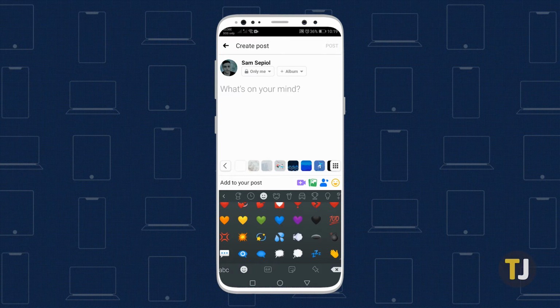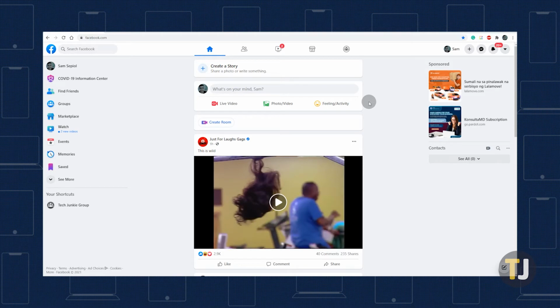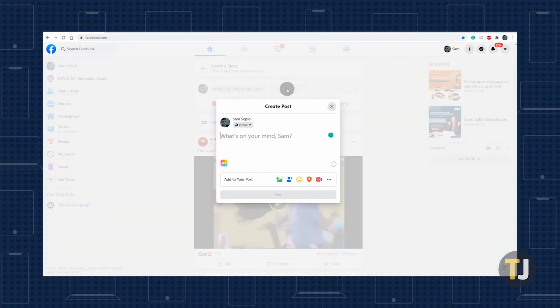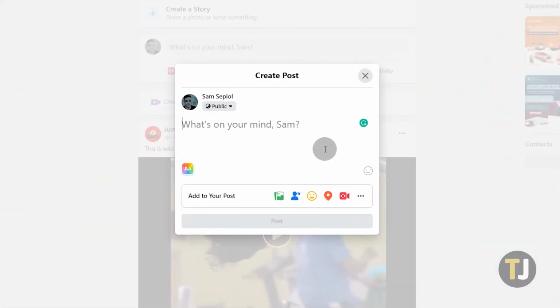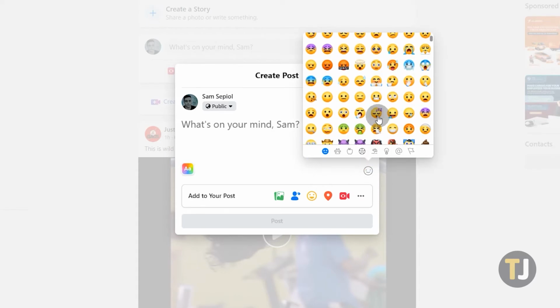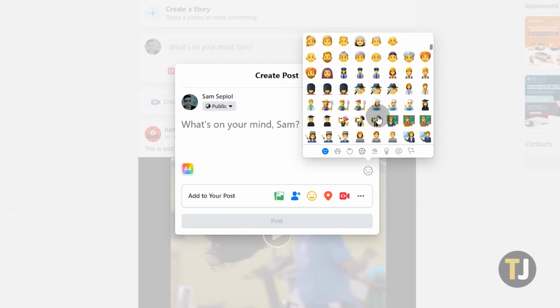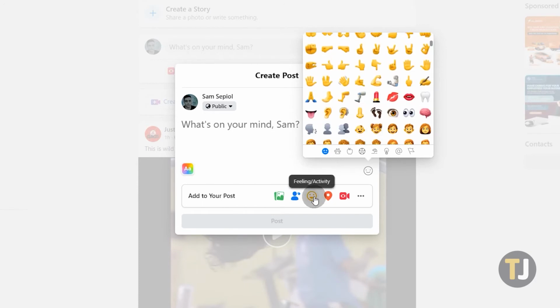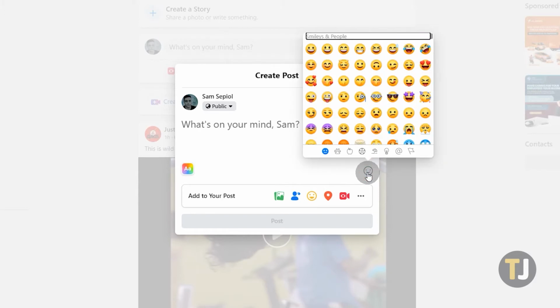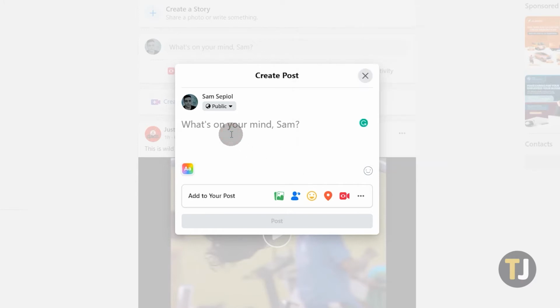Of course, if you aren't on mobile, you are not out of luck. Facebook has an emoji menu built into most entry boxes on the site. Whether you're typing a status or a comment, just look for the gray face near the lower right corner of the status box or the right side of a comment box, then click it to select an emoji. Make sure not to select the feeling and activity icon if you're typing a status. It looks virtually identical, except it's colored yellow, but will insert a feeling to your status rather than an actual emoji.